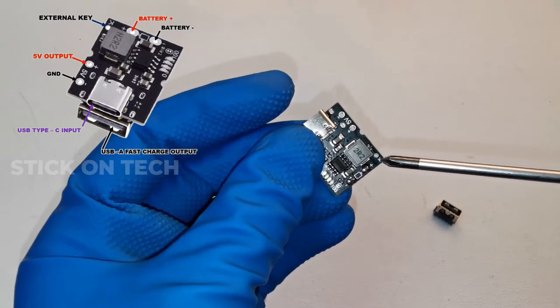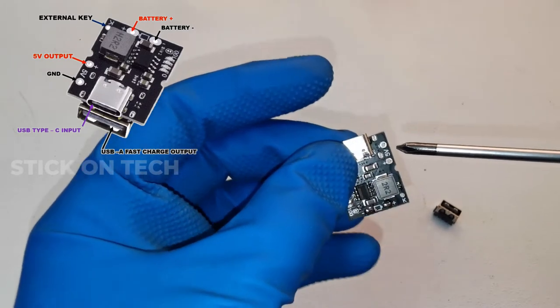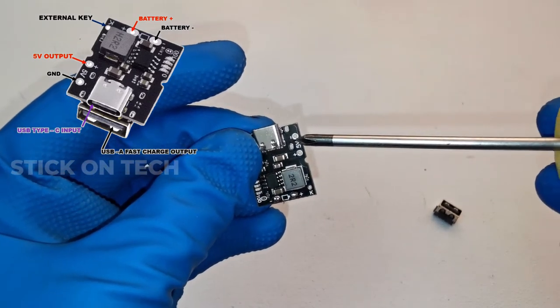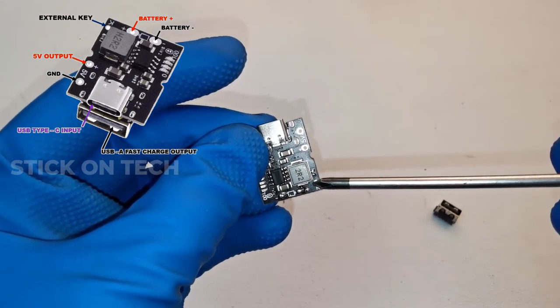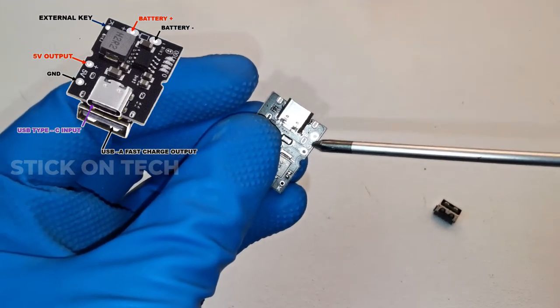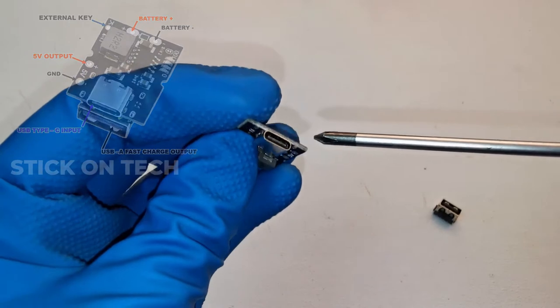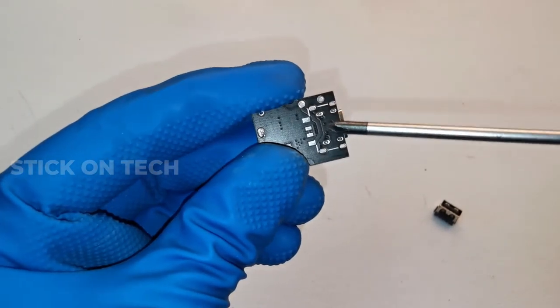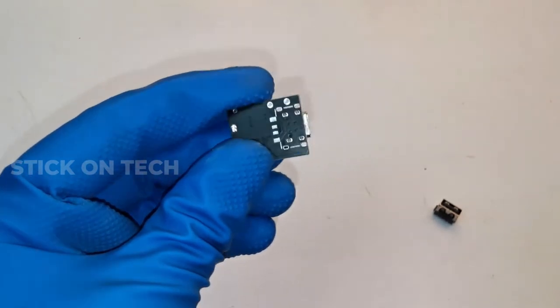Soldering part K is provided for connecting an external button to turn on and off the module. Whenever this pin comes in contact with the negative terminal, it will work as an on-off switch. The 5V regulated output is for other applications. We have to solder the socket in the space provided on the module, as the USB Type-A output socket was not fixed on the board.